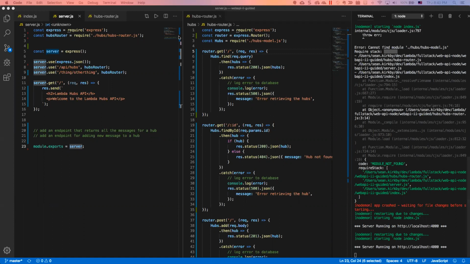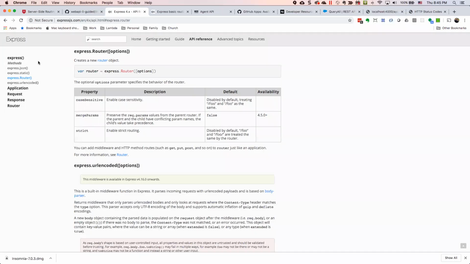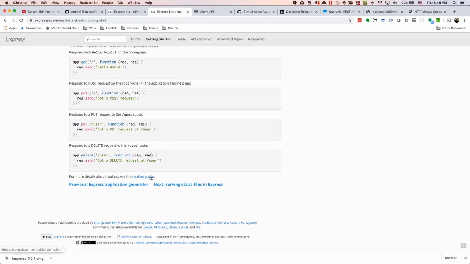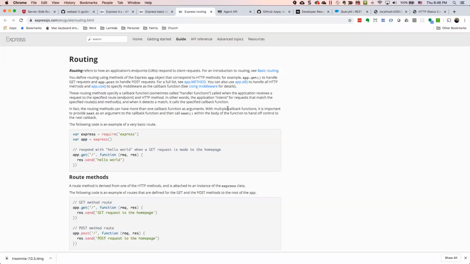So that's essentially what we do in order to get our code organized in a way that you can see how this can begin to be really handy. And there's some other aspects to dealing with routers that we're not covering in this course, but if you go and read up on it and study it, and for those of you that are looking at the code, I apologize, I want to pop over here to Express and look at basic routing, and I think there's an advanced routing guide that will talk about some other methods.